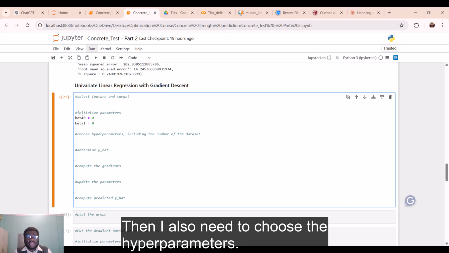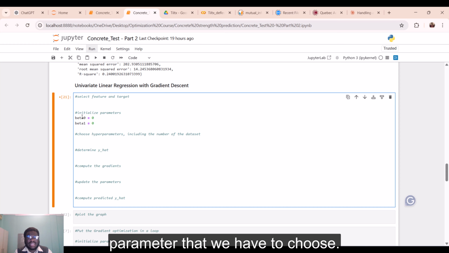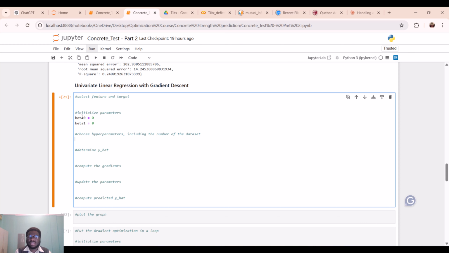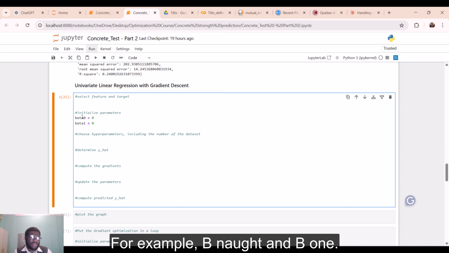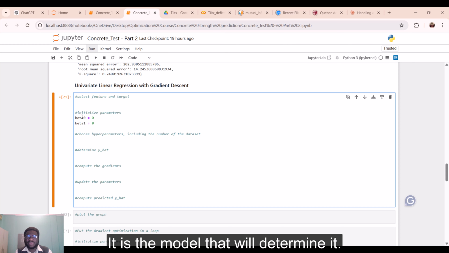Okay. Then I also need to choose the hyperparameters. As you know, hyperparameters are the kind of parameter that we have to choose. There's a difference between parameters and hyperparameters. Parameters are what will be learned, for example, B naught and B1. We don't know them yet. We will have to determine them. It is the model that will determine them.